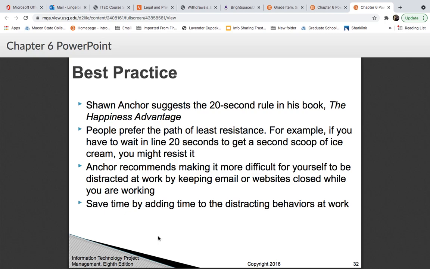I don't know, 20 seconds, 20 minutes maybe, 20 seconds I'd wait. Achor recommends making it more difficult for yourself to be distracted by work by keeping email or websites closed while you're working. And you can also save time by adding time to the distracting behaviors at work.